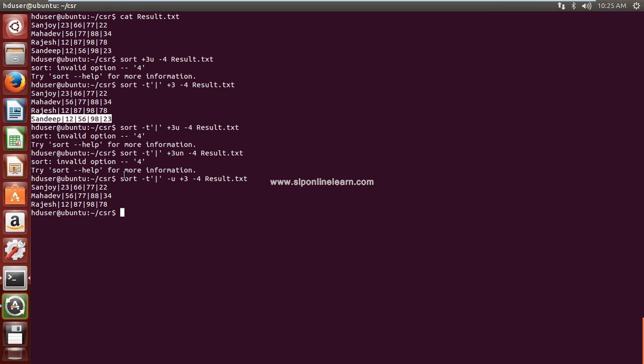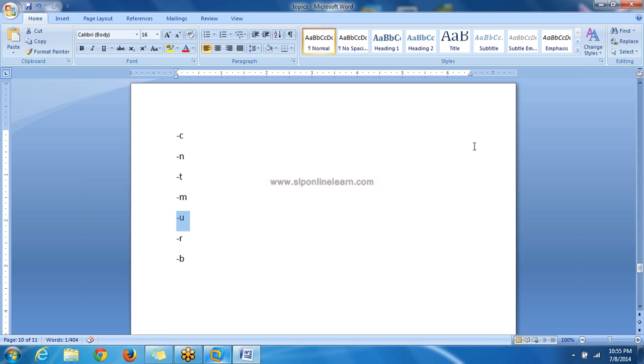This is the merge option. You can make a note of this if you want. We'll see the next options. Minus c will check, minus n is for numeric, minus t is to specify the delimiter.